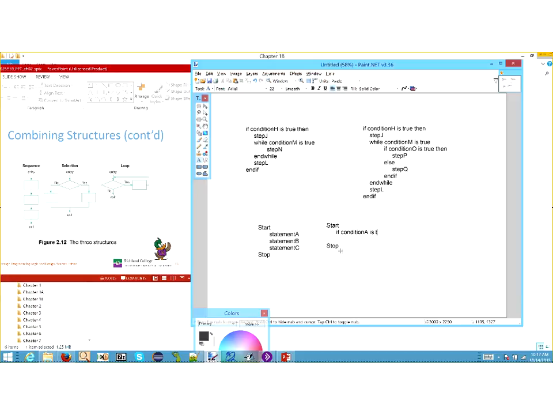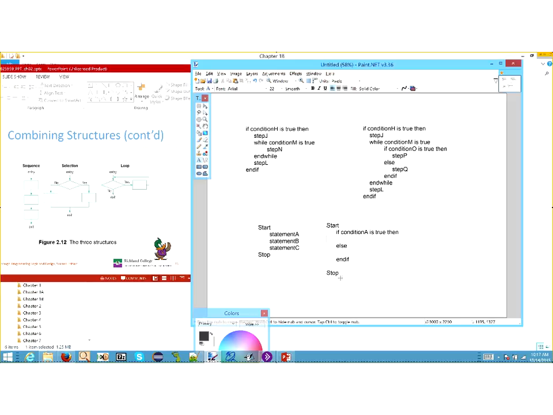Condition A is true. Then what do I do? If it's a two-way selection, we have the else keyword at the same indentation level as the if keyword. And then we close down the if statement.